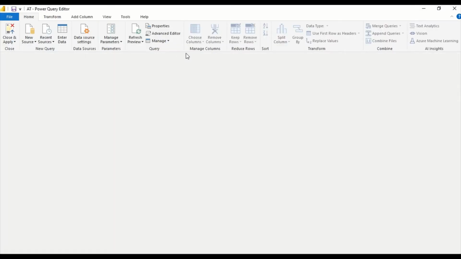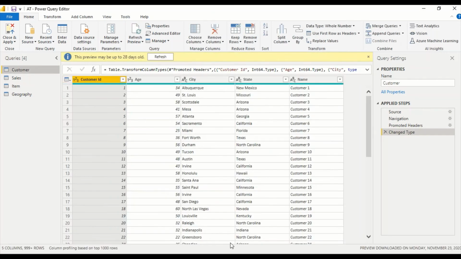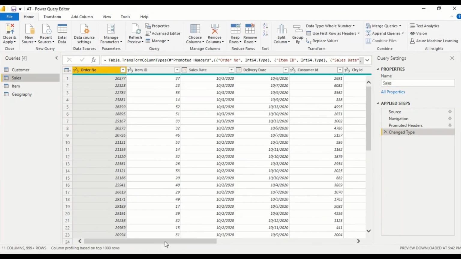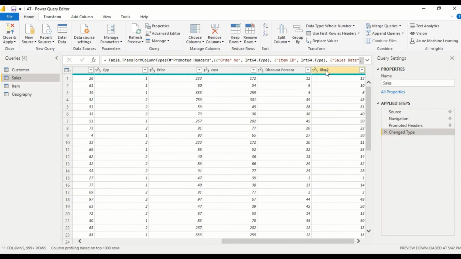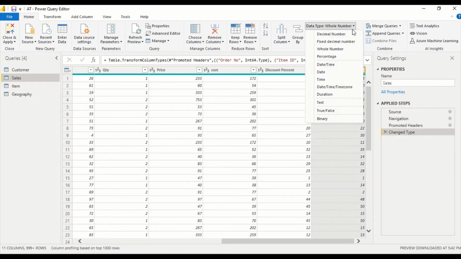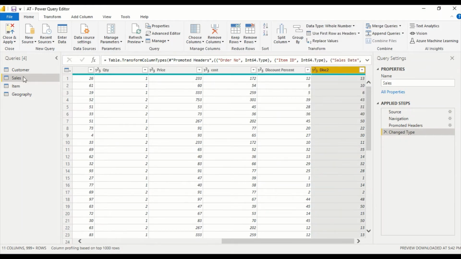So another way would be that I go ahead and here I click on this column and change the data type. Okay, I can go here and change the data type to decimal number, but I'll tell you the way which will also be applicable if the source has more changes, or even if you want to change the source from Excel to CSV or something like that. So what I'm going to do out here is load this table again, and then you can have a sample data loaded for the new one.